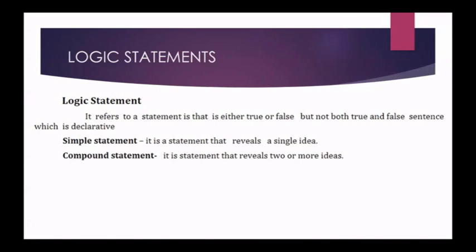Remember in English, what do you call this? The fanboys: for, and, nor, but, or, yet. You connect two simple sentences using those fanboys, and we have a compound statement or compound sentence. Similar to this one, there's a similarity, except that this time we will convert it to symbols. We will use symbols. That's why this is symbolic logic. Okay, class? I believe you were able to connect it to your past lessons in grammar. Now let's go to more details of this.